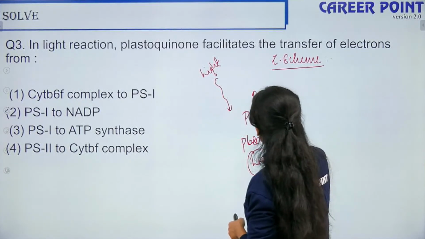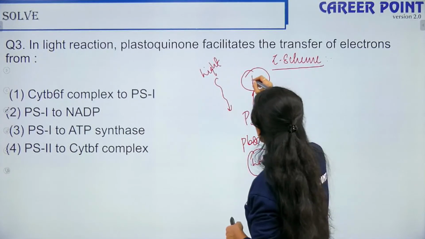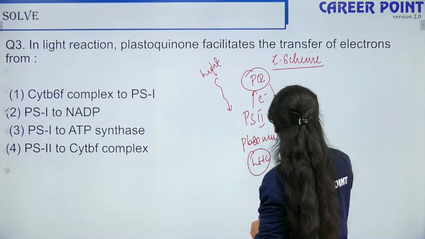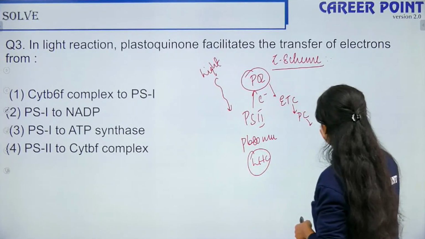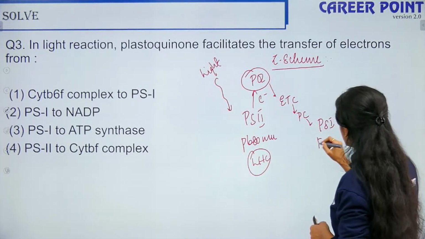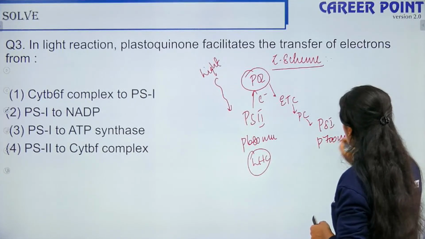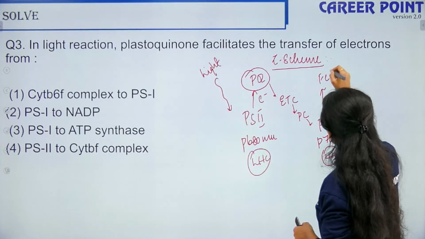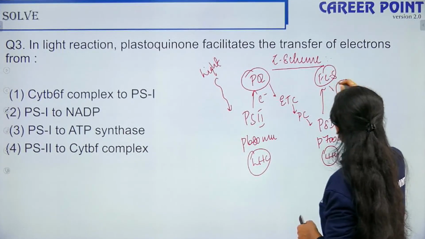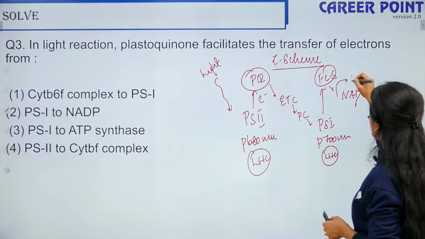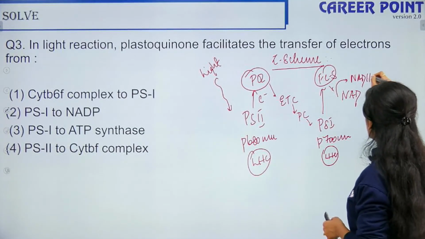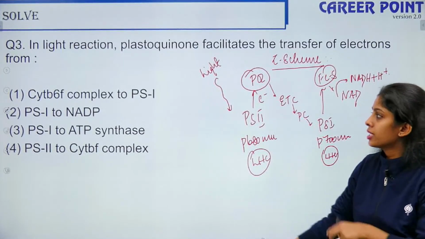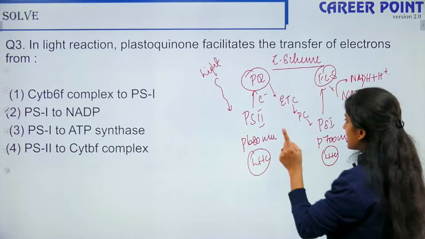So electrons get excited. So the first electron acceptor is plastoquinone. Then it moves to your electron transport chain. Then you have plastocyanin. Then it's PS1. So it is P700 nanometer. So it is LHC. So here the acceptor is iron ferredoxin complex. And then you have a downhill transport of NADP to NADPH plus H plus. Right, now tell me. So they are saying this is light reaction.